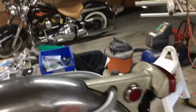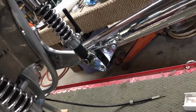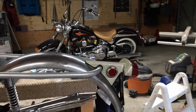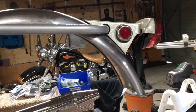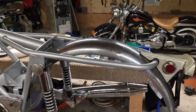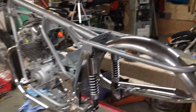And the only way to get this level with the loop is to lower this down more, but then it doesn't fit. It doesn't fit right. I see even in the pamphlets that this is on a little bit of a downhill compared to the loop. So I think it should be parallel, but that's pretty tricky to do. A lot of screwing around in here. I might try a few more things. Anyways, that's what I've been doing all day today. Tightening up stuff, getting stuff ready.